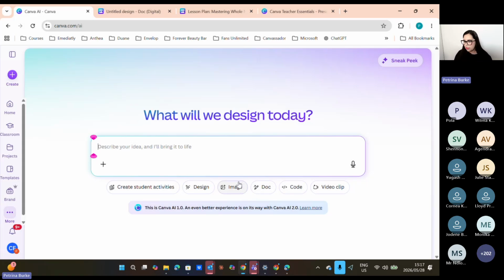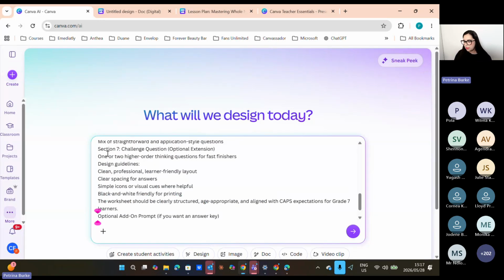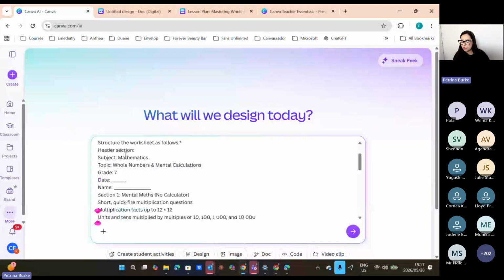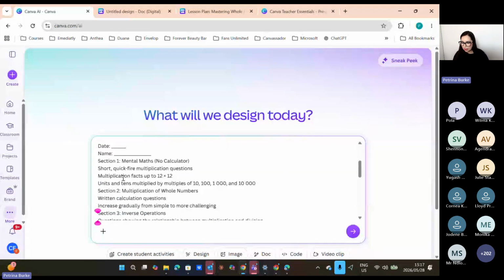So I'm going to paste in my prompt. I have sent the prompt to you in the chat. Great. So as you can see, just to talk you through this prompt, again, I've instructed it exactly what I want. I want a worksheet. I've told it how I want the worksheet laid out.